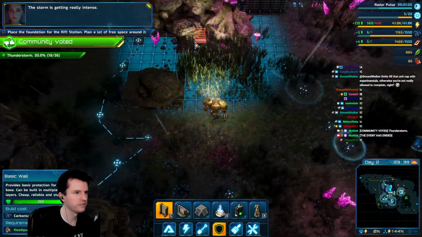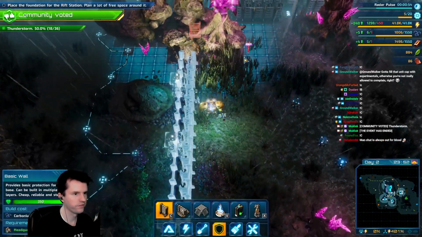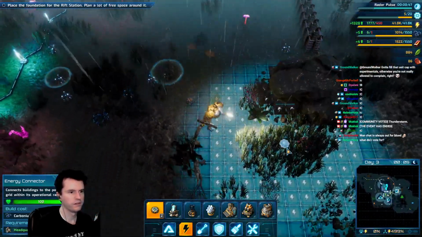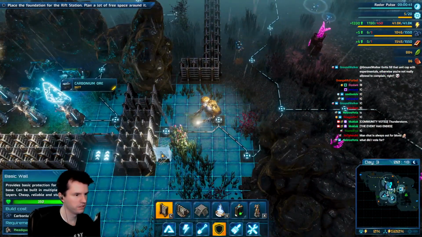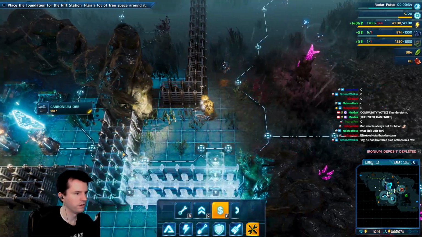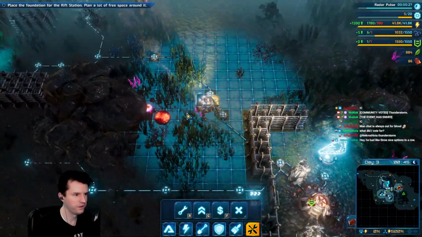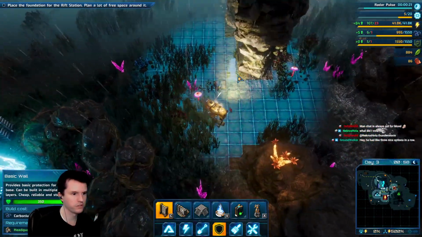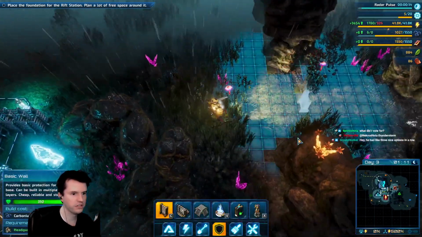The storm is getting really intense. Try to expand and take more space if I can. Iron deposit depleted. Okay, so since it connects with those two, I just gotta worry about this choke. Wait. Power shut off. Fix that. This choke here.